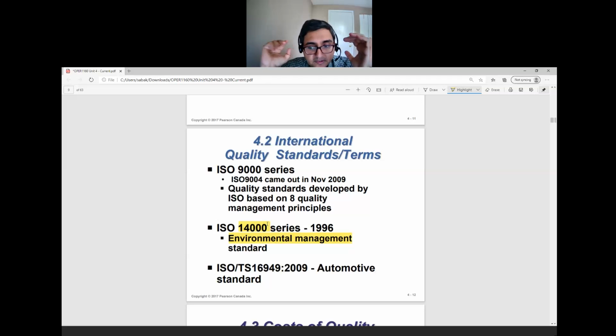So these ISO standards are specifically referring to a company. It is not specifying the product. So the product which is coming out of that company is definitely going to be high quality. A high quality product can come from a not so high quality company, but a high quality company will anyway give a high quality product. So this is something which we need to understand.